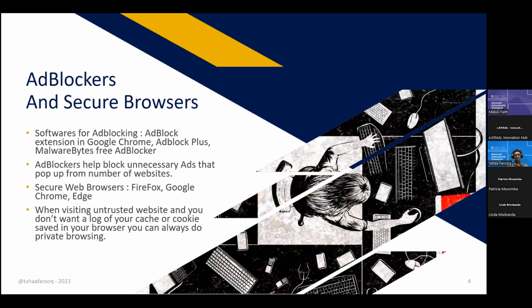Okay, so moving forward, we will begin with ad blockers and secure browsers. So what are ads? Have you ever reached a time where you're visiting a website, and on that website, you click on a button and something else pops up, like you did not expect it to redirect you somewhere else, but it does that? Those are what are called ads. They're like prompts, a cover up that is on top of the website. When you click it, it's not intended to take you to where you want to go, but it will redirect you to another place. Sometimes this can be very bad because it might be the cause of downloading a malicious file to your computer or device.